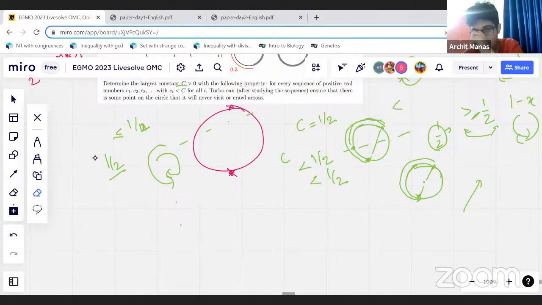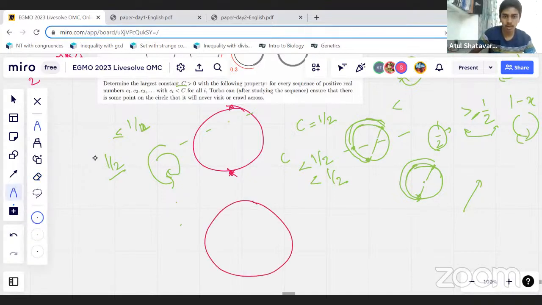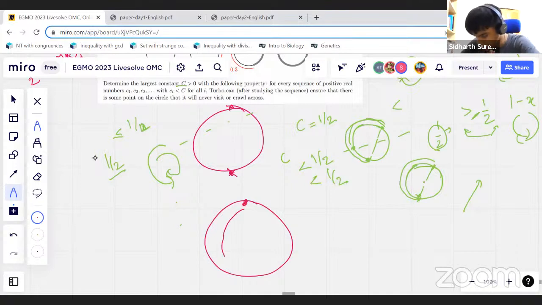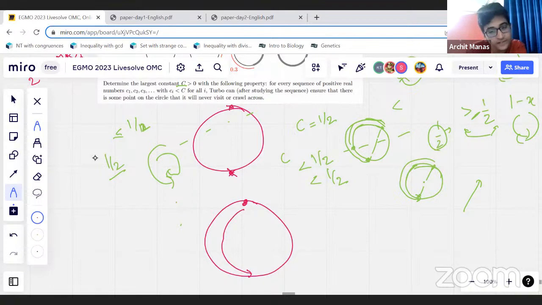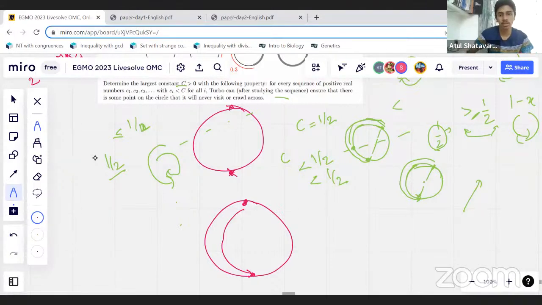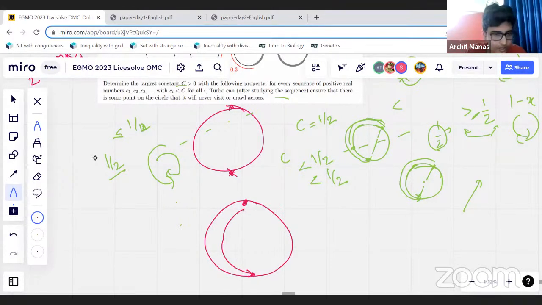Yeah, exactly. Okay, how about we just play it like I'm Turbo, give me the length. I think just send it to the antipode and then whatever point he's planning on. No, but the point is he doesn't have to plan a point beforehand. The sequence is fixed beforehand. So as you give the sequence, he just needs to ensure he won't do anything weird. So let's just fix a point, because the choice of the point is irrelevant. So let's just fix a point P.